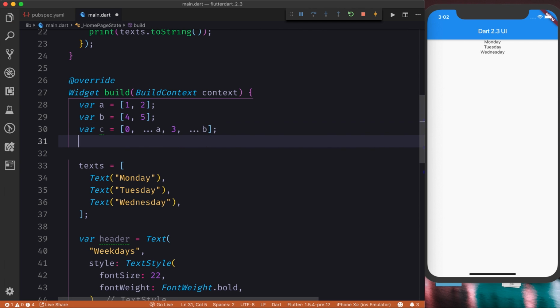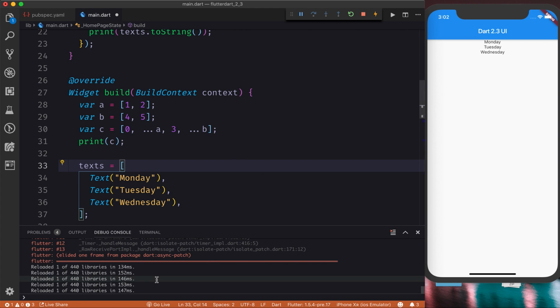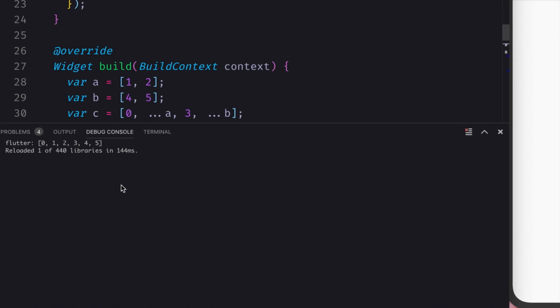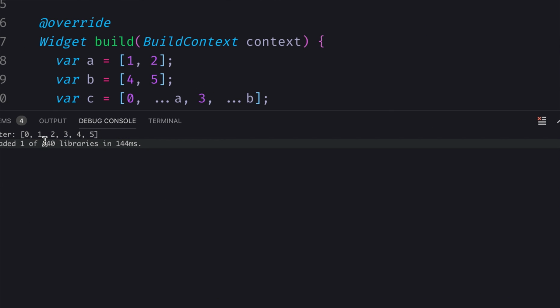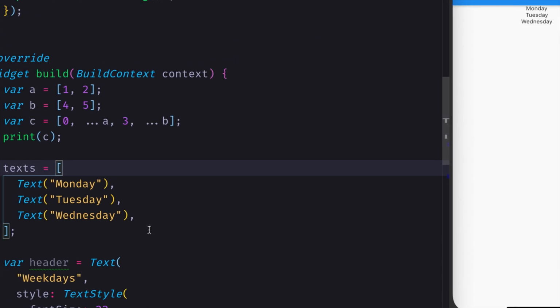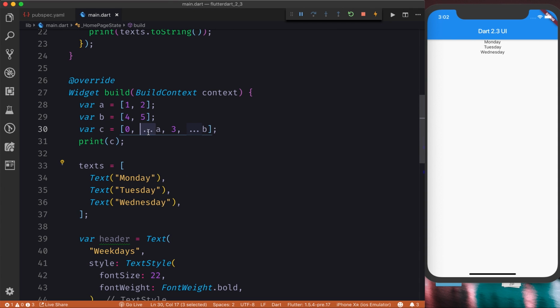So now if I just print c, then this is my console, and I'll just do a hot restart, and you can see now 0 1 2 3 4 5, and this is what I wanted, right? So this is how spread can help us.